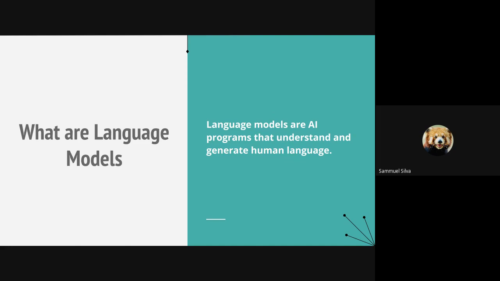After talking a little bit about evolutionary algorithms, we can take a look at what language models are. Imagine that we have a huge library of books, and you want to learn how to write a story. So what you can do is start reading all the books and learning how the books are structured.